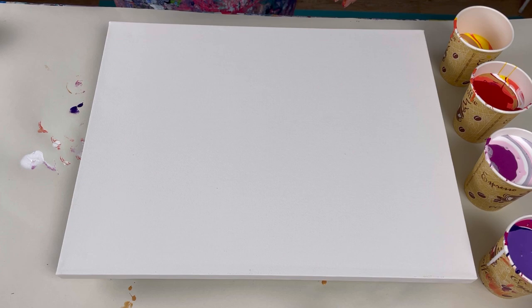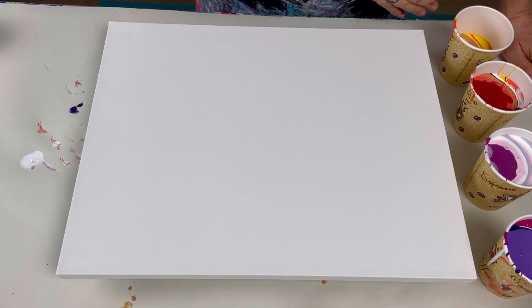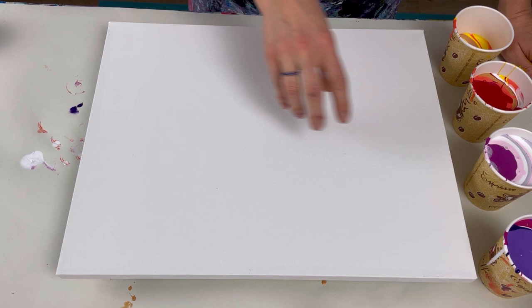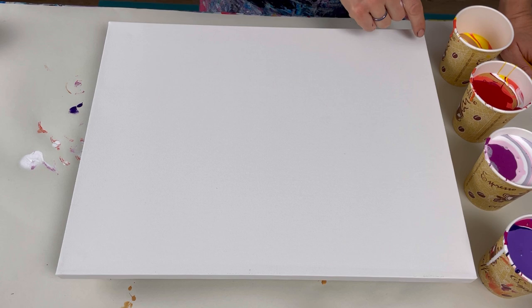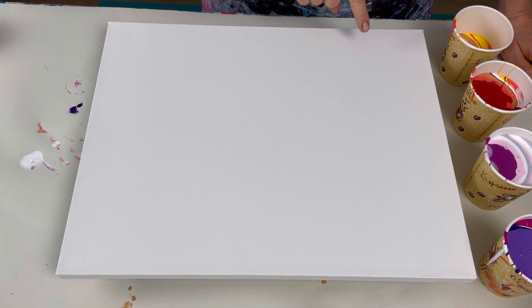My canvas is 35.5 centimetres by 45.5 centimetres. So if you can imagine the horizon is here, you've got the sunset — the yellows, oranges and reds, then pinky, white, and then the deeper purple at the top. I'm going to paint on afterwards a black landscape with some giraffes and a tree, something like that. I'll think about that afterwards.